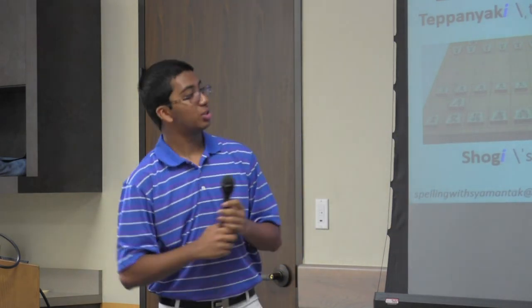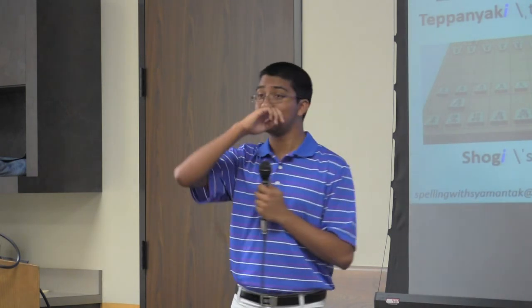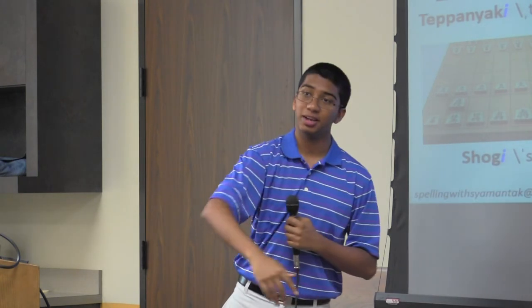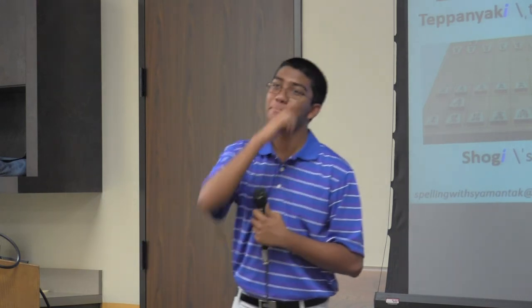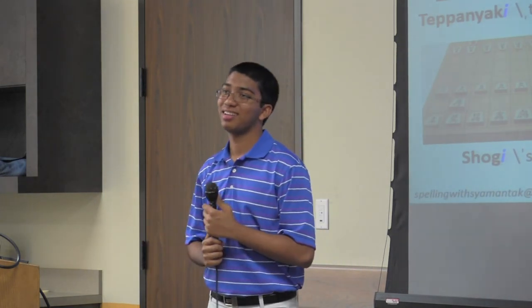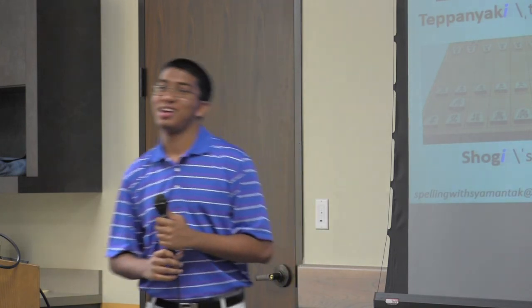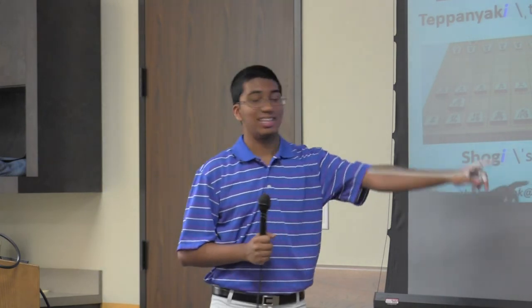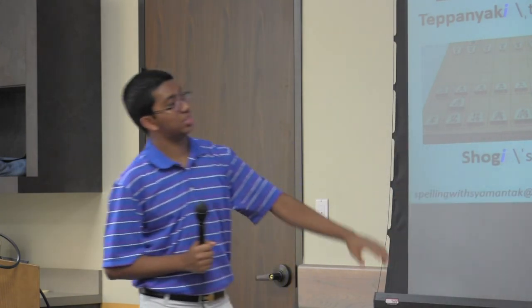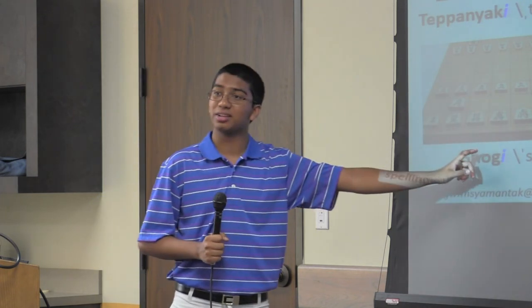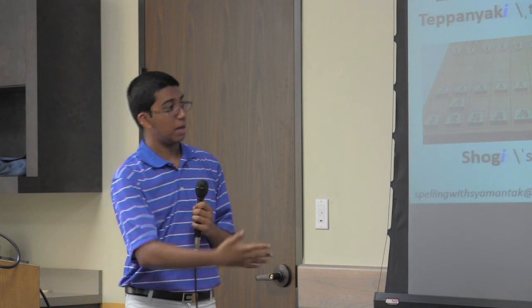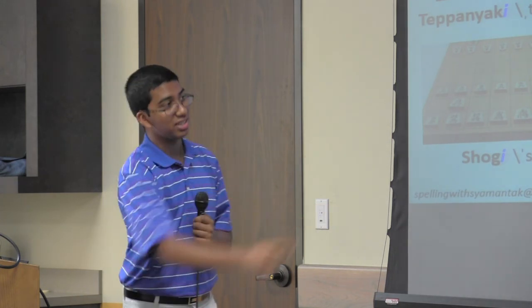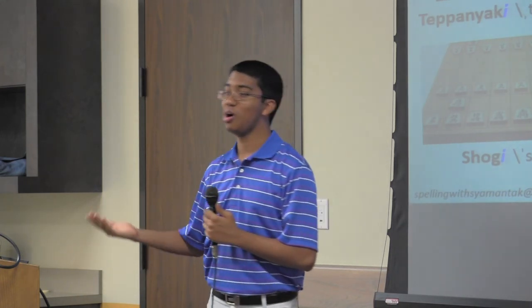Yeah? Kind of. So, the shoji is specifically the paper screen that you can use as a wall or a sliding door, and that's a shoji. But what's the word on the left? Shogi. So, this is gi, and that's g. And shogi is, does anyone know what this picture is showing? Japanese chess. So shogi is a version of Japanese chess, whereas shoji is a paper screen for a wall.